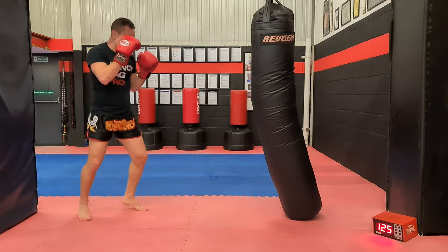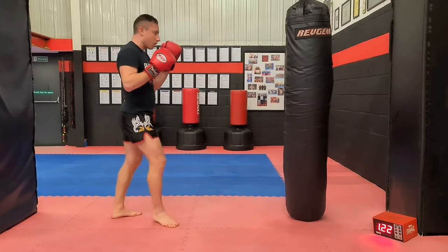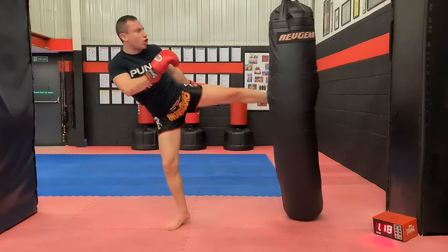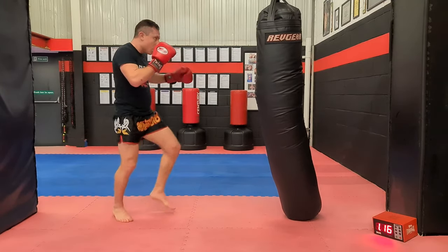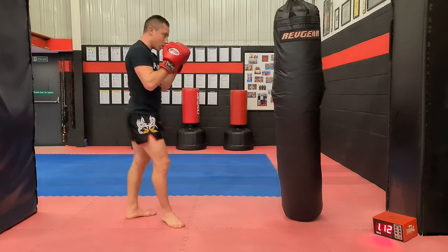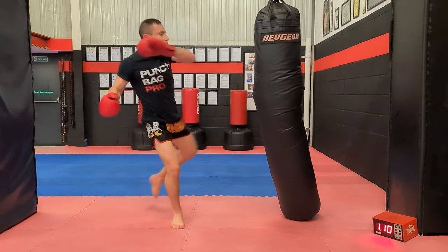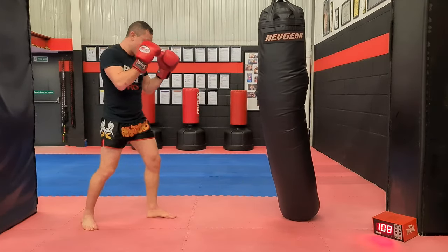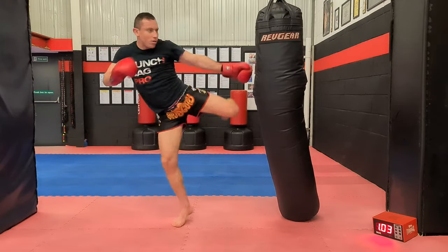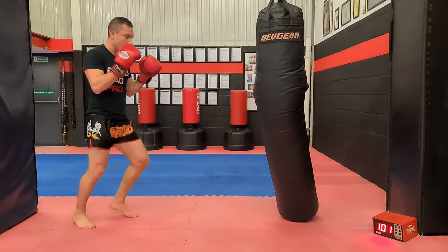So switch kick as hard as you can. Let's go. Come on, push. Hit it as hard as you can. Switch roundhouse kick off the lead leg. Switch your stance, drive off that leg, and kick hard with your shin. Pull the arm down on the side that you're kicking. Try and do it off the lead leg. Big single shots. Good. Come on. One more big one. Switch roundhouse kick.